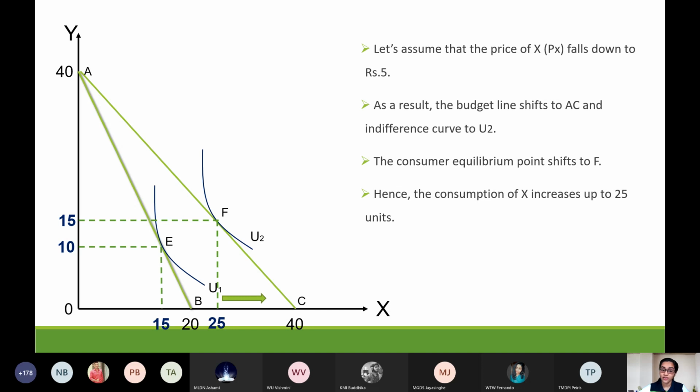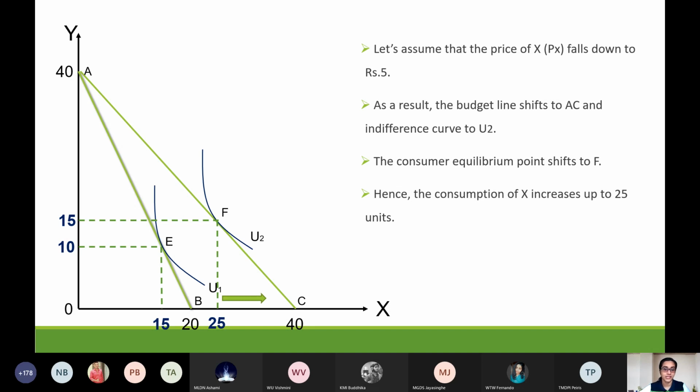Yes, if the price of X falls down to 5, what will happen to the budget line? Shift to the right from the X side, exactly. Yes, shift to the right. Then what is the new X value? Yes, what is the new X value? Exactly, 40. Now your income is 200 and your X price is falling down to 5. That means we take the Y axis as zero and look at the maximum amount on the X side. So 5 into what? 200. 5 into 40 is 200, right? 5 into 40 is 200.